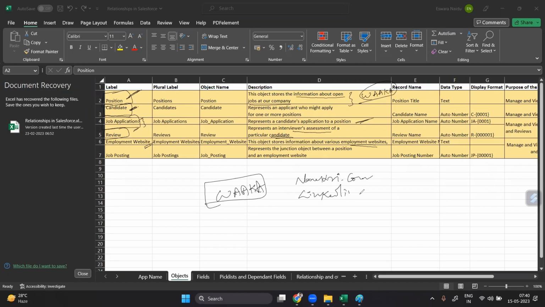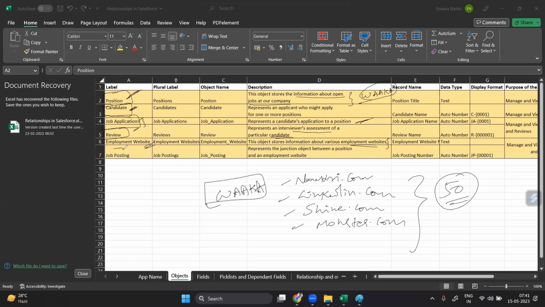What more? Shine.com, monster.com, something like this. Say, for example, this company has associated with some 50 job posting websites. We'll store all of those job posting websites in this employment website object.